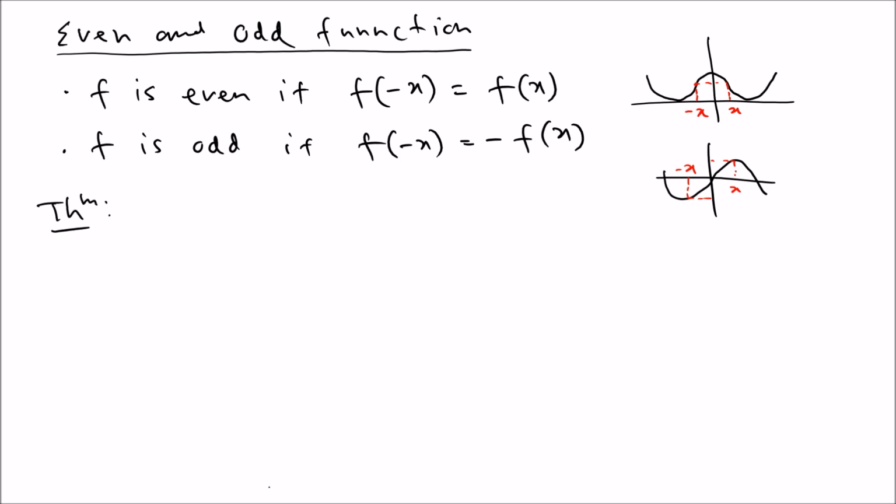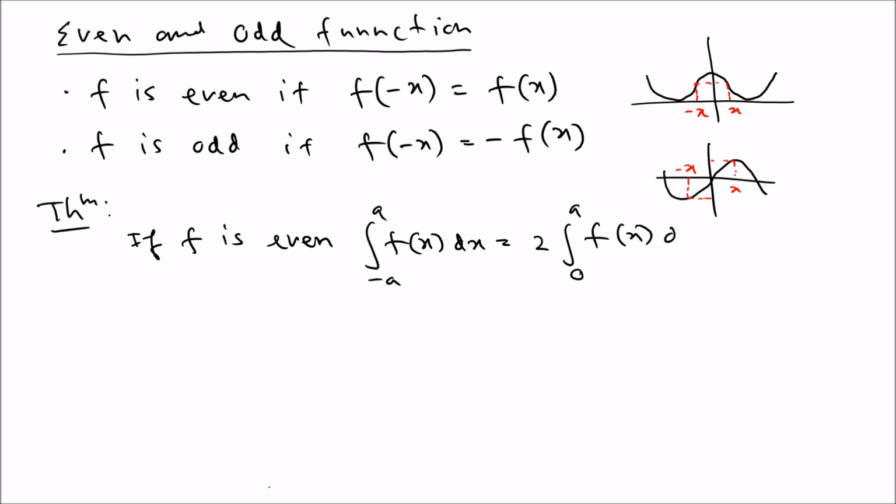Now there's a theorem, a result, which says that if f is even, then the integral from negative a to a of f(x) dx is twice the half of the value. So twice one side, from 0 to a of f(x) dx. And why do we need this one? This can make some of the calculation much simpler because you're going to plug in 0 for one value, so that's much faster to calculate. That's one of the benefits of that.